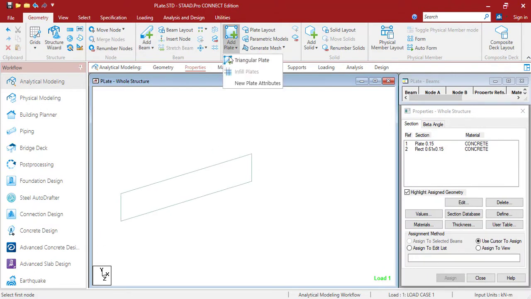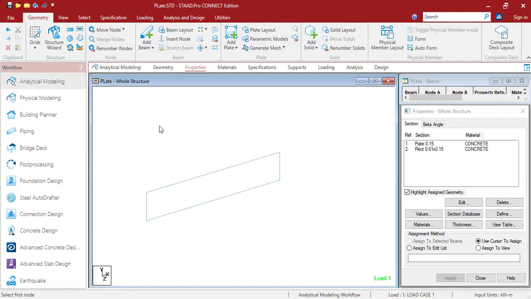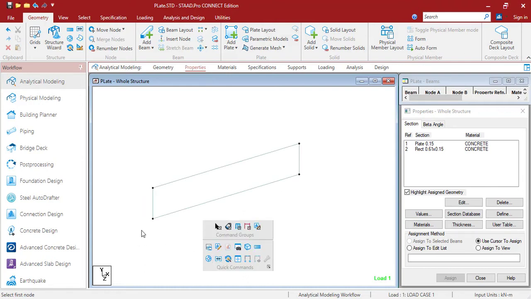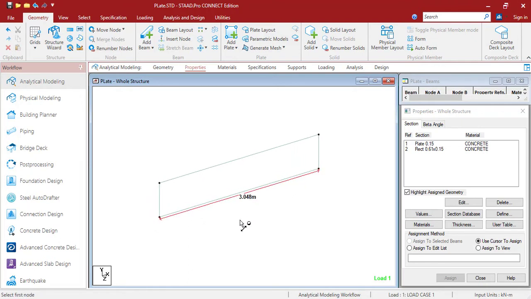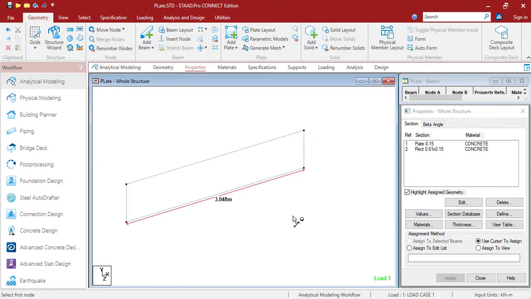Then you can click on the infill plate option, so the plate will be created like this. Alright, then you can delete the periphery beams. So I have created such a plate over here. Let me just quickly show you the dimensions. So basically its length is, as I mentioned, 3048 mm or 3.048 meter, and depth is 610 mm.